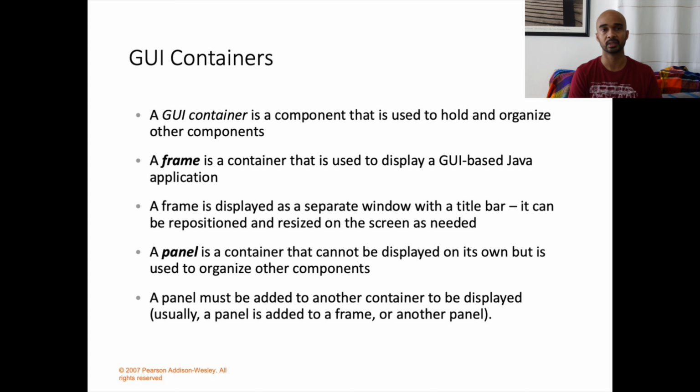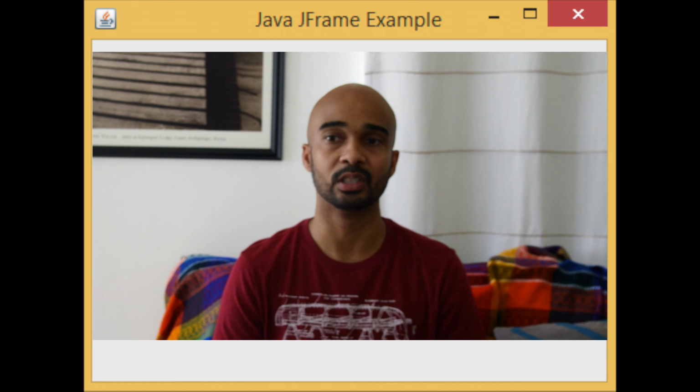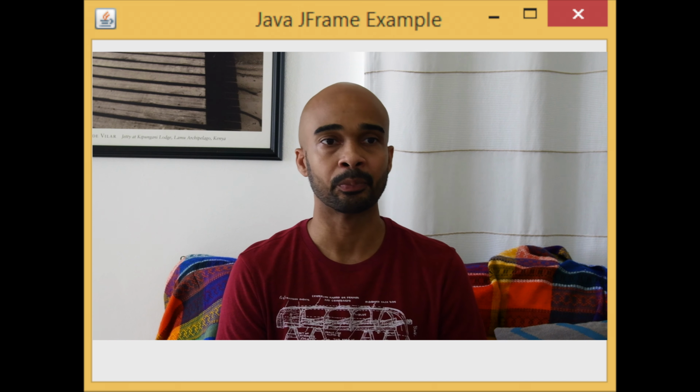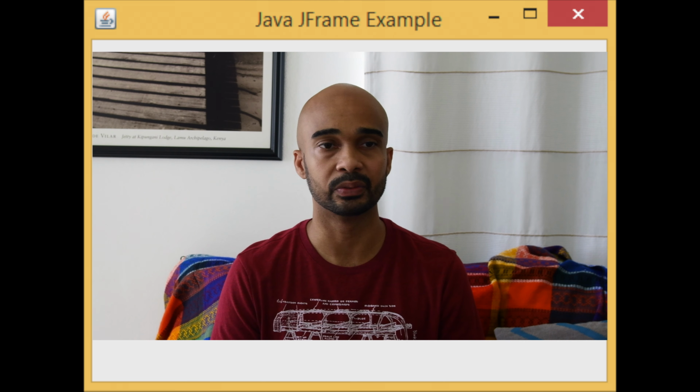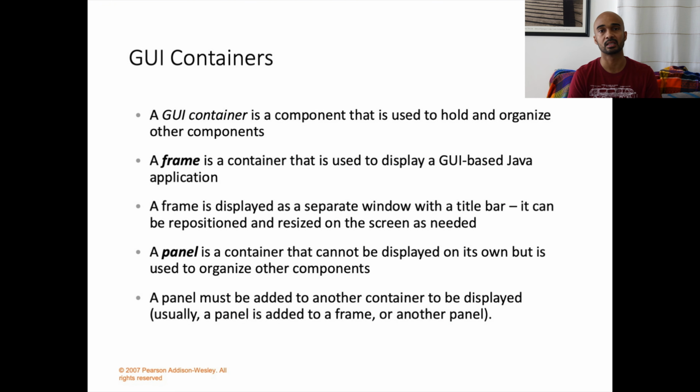Most of them have certain properties on them. So you have a title bar where you display the name of your application. You also have the close button, whether it's on the left or the right, depending on your operating system. All of those are properties of a frame. In Java, they're considered JFrames, and we'll get more into that.